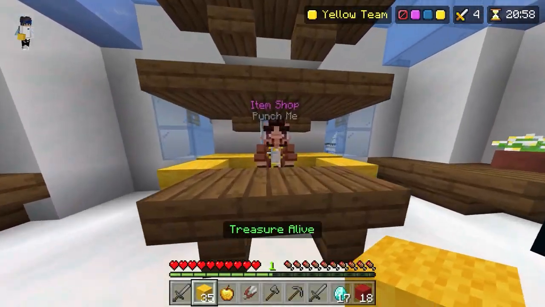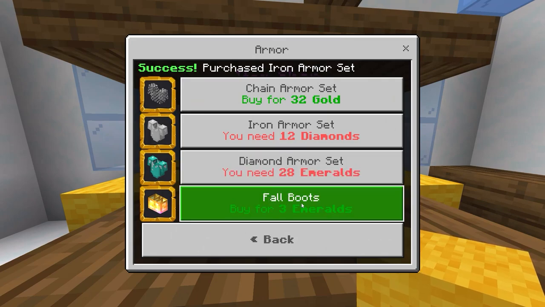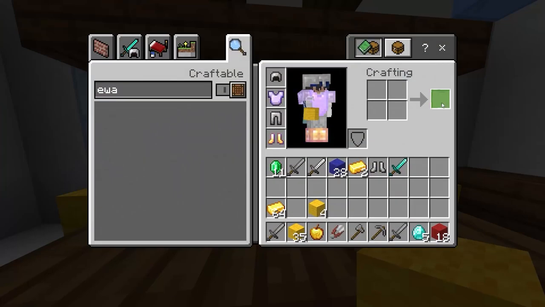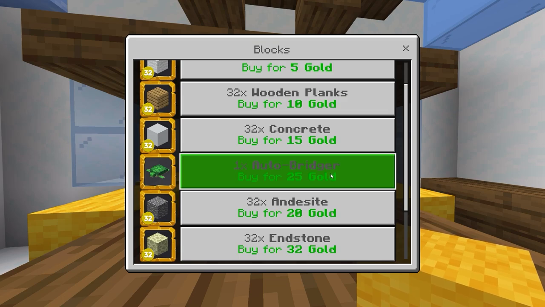Damn, so many emeralds. What can I buy? Armor, give me armor. Yeah, I'm gonna buy this. I need that. Fall boots, I need that, definitely. I can buy diamond sword! Bro, I'm unstoppable. I'm unstoppable. What can I buy? Auto-bridger.